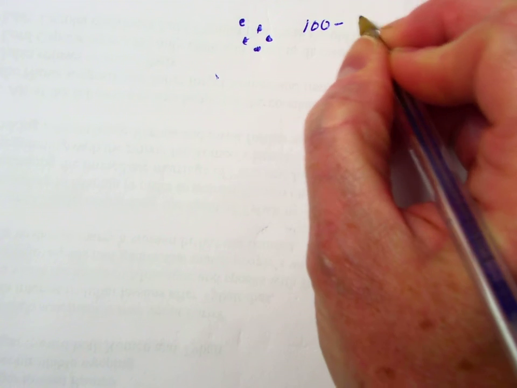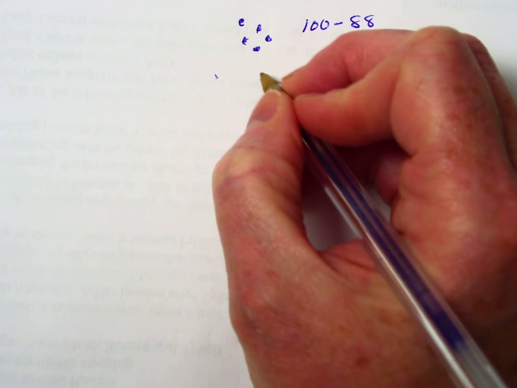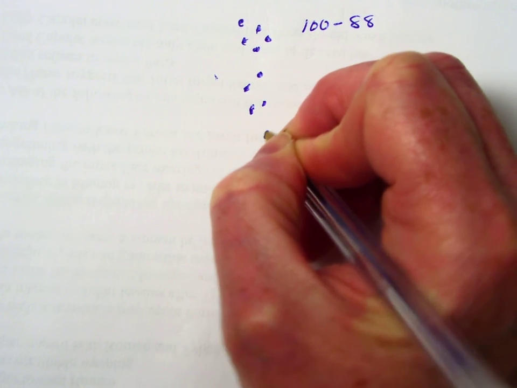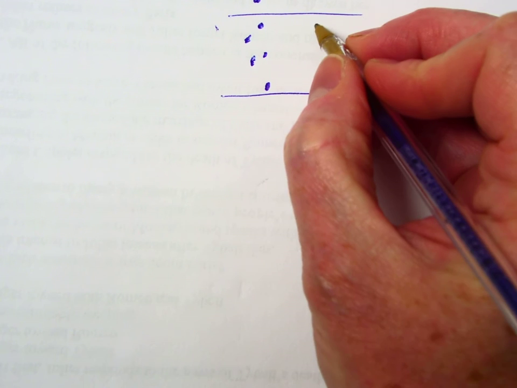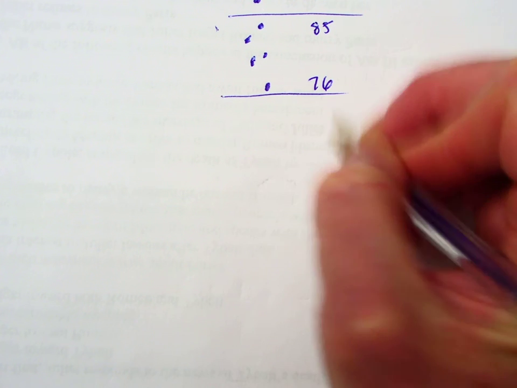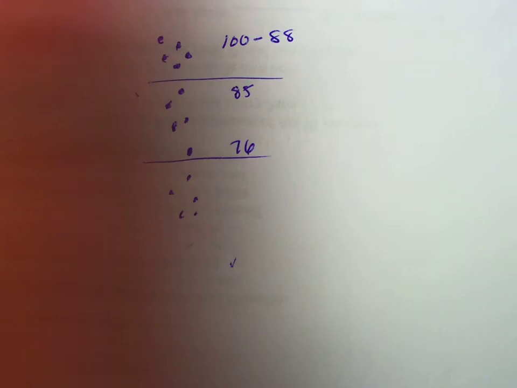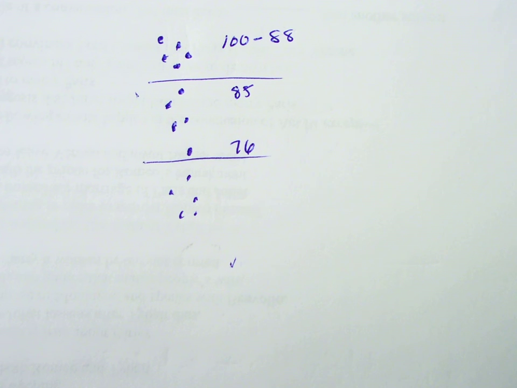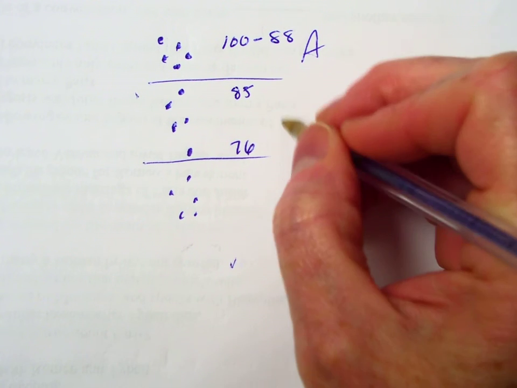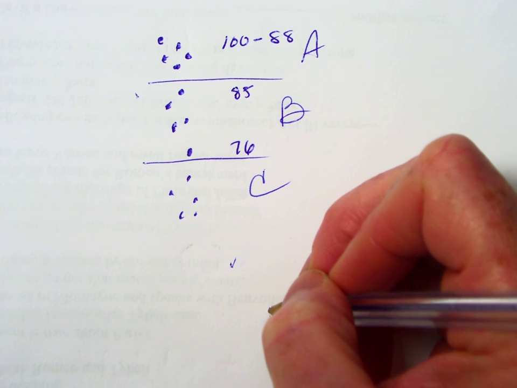So when I was in college, my professor kind of clustered our grades to determine what grades you were going to get. Maybe there were 5 people in this group, and let's say they had grades anywhere from 100 to an 88. And then there was a gap, and then maybe those grades were anywhere from an 85 to a 76. And then there were other grades down in here, okay? He would just see where the grades were separated, and wherever there was a nice separation, that would be the cutoff. So everybody here got an A, everybody here got a B, everybody here got a C. It doesn't make sense.